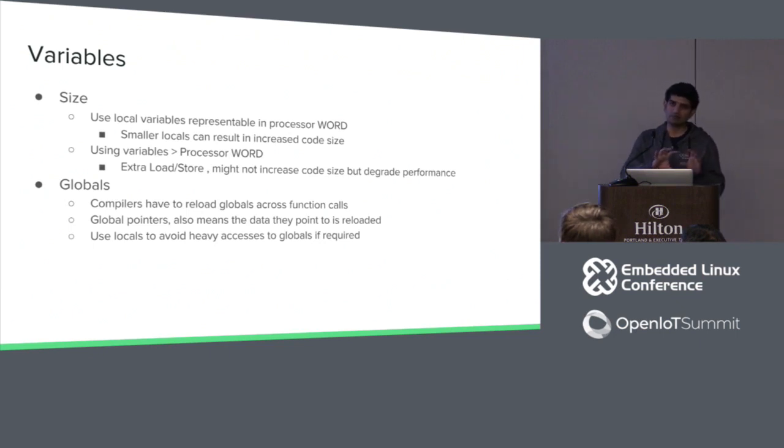And globals. Generally globals have value where you can access their state, but they also have a cost. The cost being that the compiler cannot assume that their state is available all the time, so it has to always load and store them, which incurs extra loads and stores, which can get you very inefficient code. So it's very important that you look at whether your function can deal with local data, or you can achieve what you want to do in your algorithm using local data.